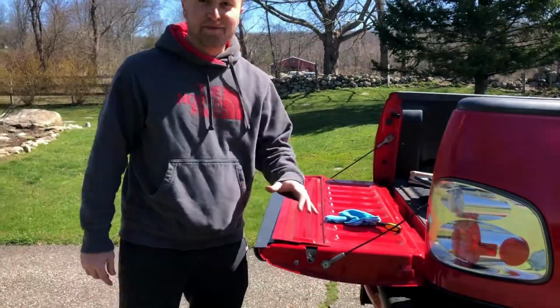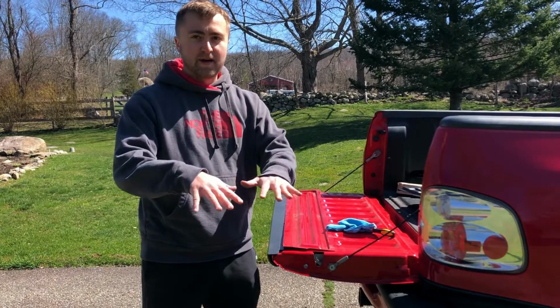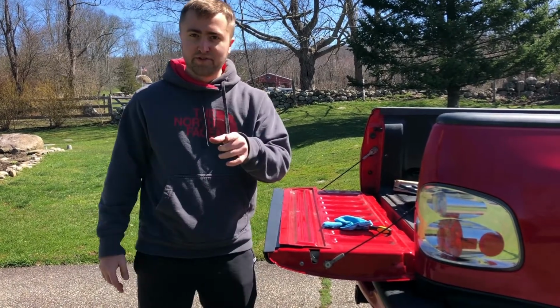And what I'm going to do is I'm going to go ahead and clean this, so when we put the liner back on, we don't have to worry about dirt. So I'm going to do that off camera.